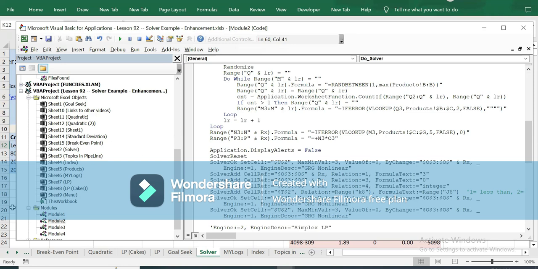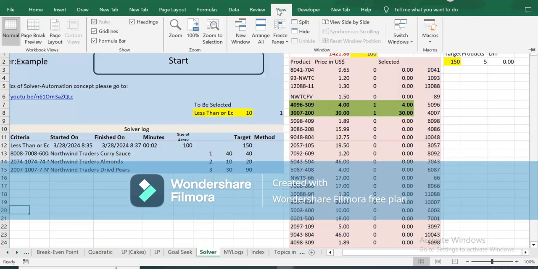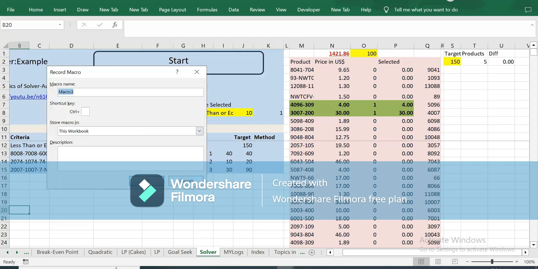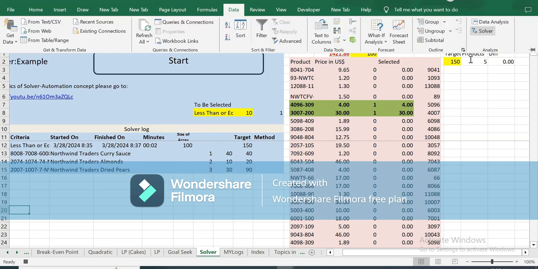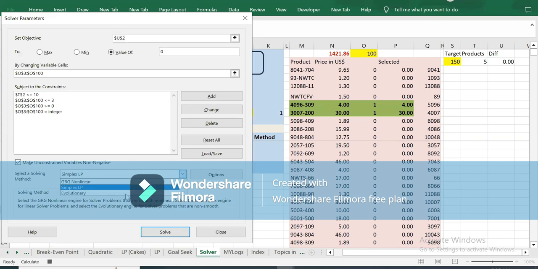Let's make another recording for the third one. This is test method 2. Here we are going to execute the Solver, and this time we use Evolutionary, so of course the engine will be 3.